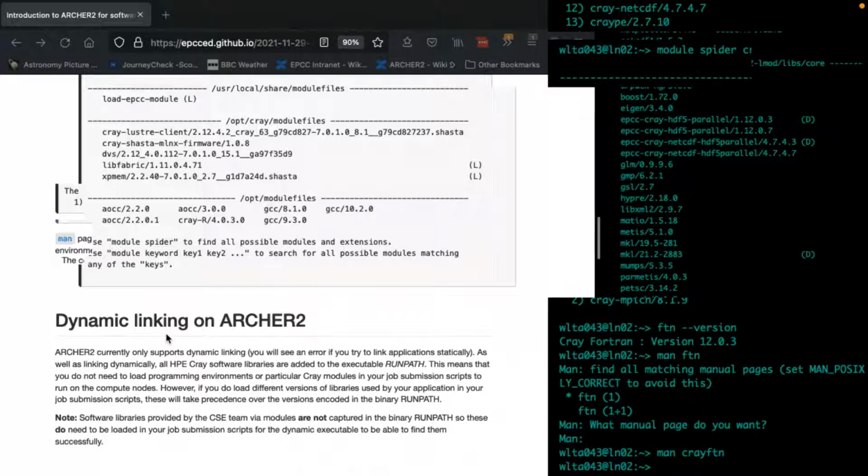Something that is nice is that part of this change in the HPE Cray software to dynamic linking means that we can now make use of run paths in executables. So a run path means that the locations of the libraries can be encoded into the ELF header of your executables or your dynamic libraries.